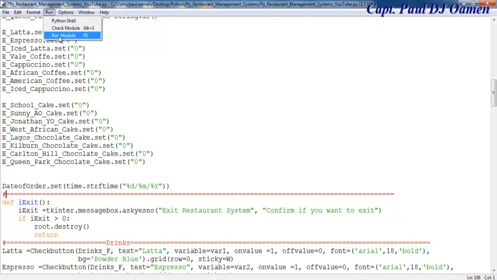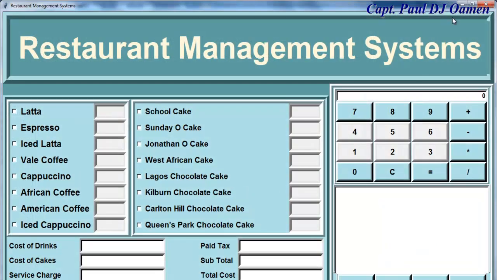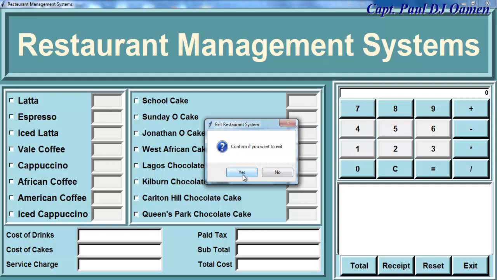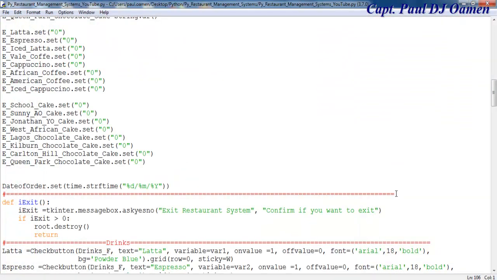And let's run it and see what's going to happen there. Right. Exit. Yeah, it's working. So I was calling it before. That's good.